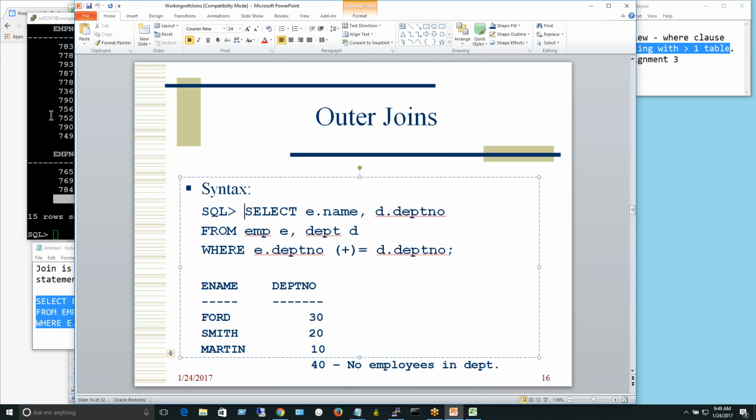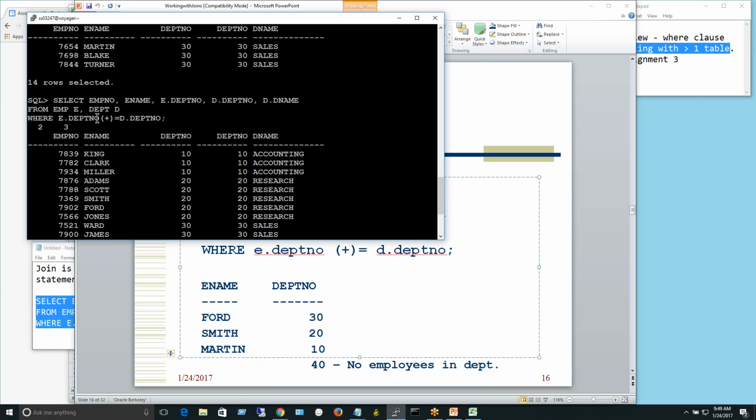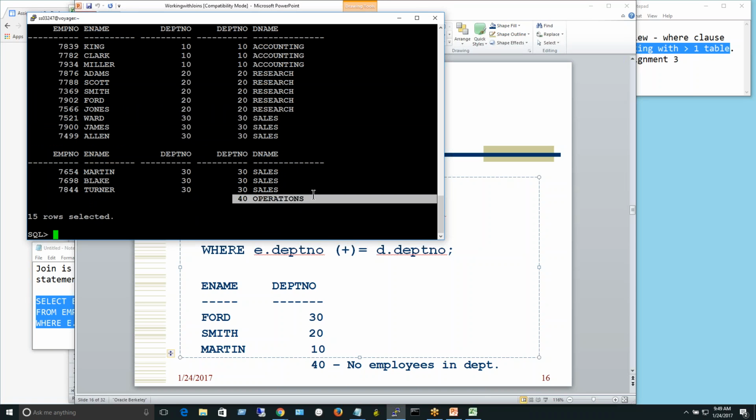So same story. When I run this query and I put the plus sign on the left side, it's bringing in departments that do not have any employees. That's like the best way to explain it.